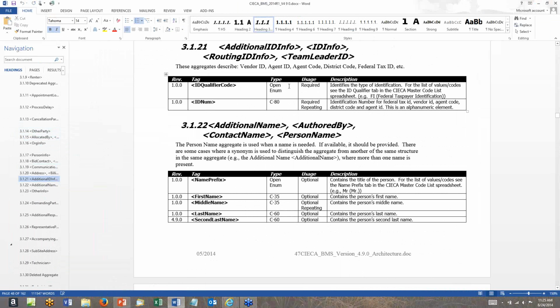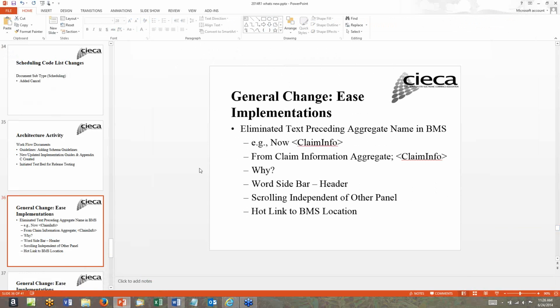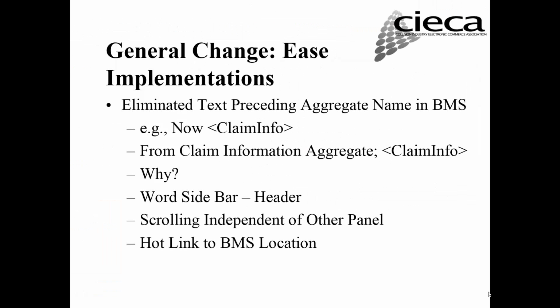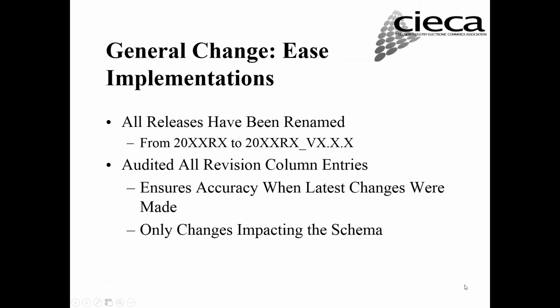This was also an example of the same structure of 3.1.21 applies to 4 different tags, and I think our record of these is 22 or something, and it makes it much easier to go right to the tags instead of the descriptive name. Thanks, Fred. I think we've demonstrated everything on that slide.